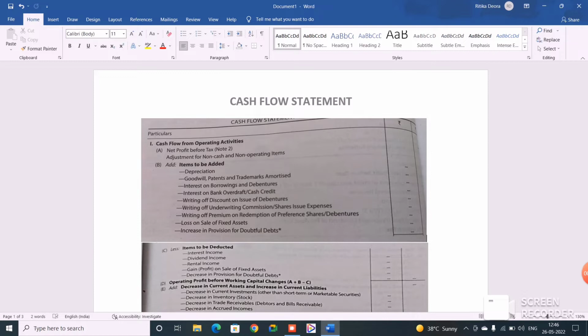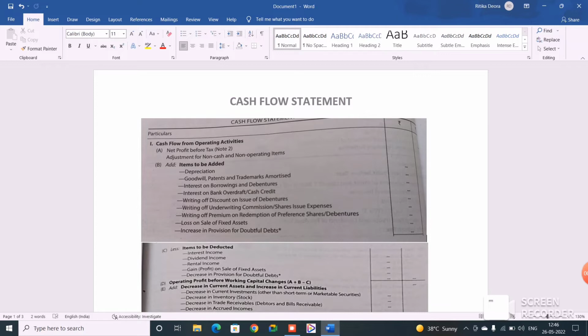So there would be n number of operating activities, a very huge number of operating activities for any firm, and therefore it is not convenient to add each and every operating activity and then find what was the net flow from operating activities. I hope you get this point, and that is why we are following the indirect method.